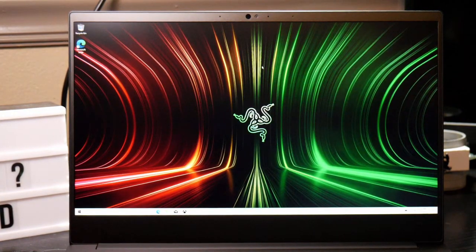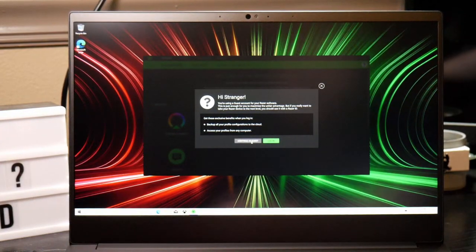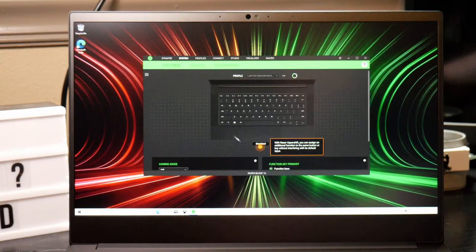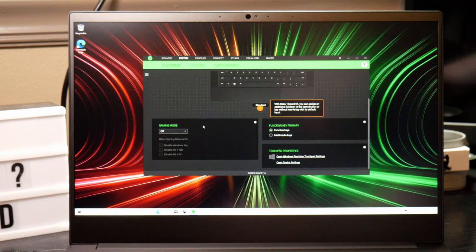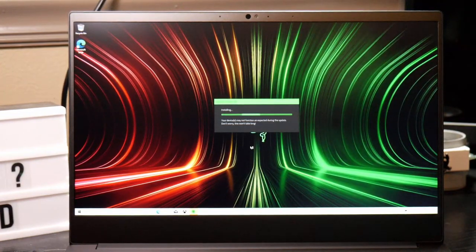See, I think the G14 won't last 4 years. I would not be counting on it. So, yeah, we have per-key RGB. Pretty awesome. But for the price point, I would hope so. Oh, it looks like it's up. It just booted us to install an update. That's all right.